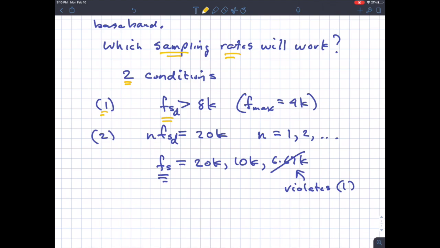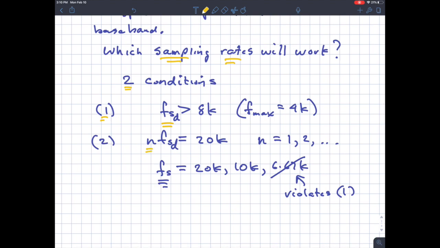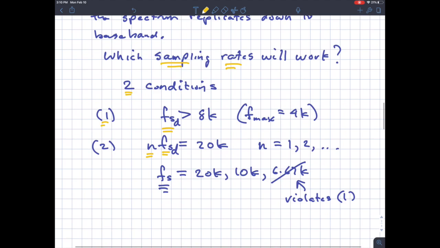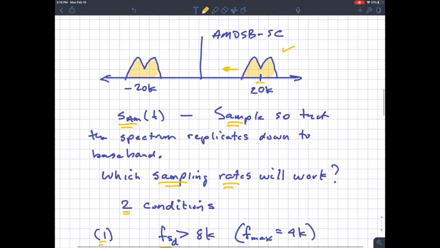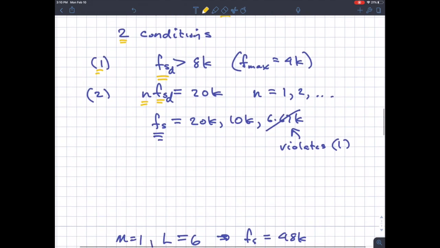The other thing that we know is that when we take integer multiples of whatever sampling rate we choose, those integer multiples have to land back at 20K. So that's in effect thinking about the problem backwards. What I want is the 20K to march back down to baseband, but it has to be true that if it marches back up, it would land at 20K. So any integer times FSD has to be 20K in order for the signal to show up at baseband.